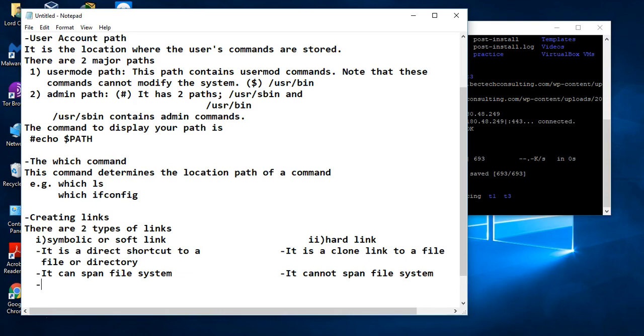A soft link will be disabled if the source or original file is deleted. So if the original folder or file is deleted, the soft link becomes inactive.